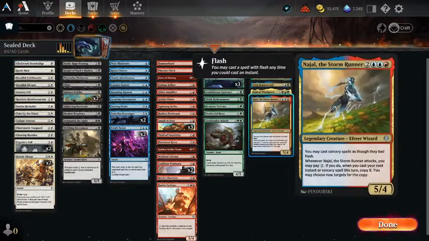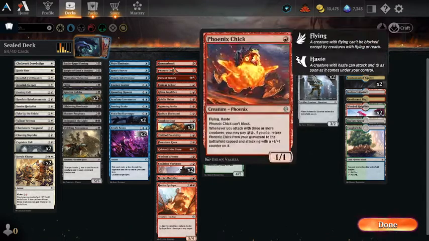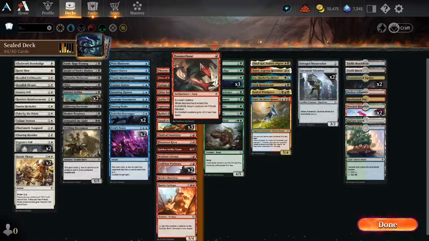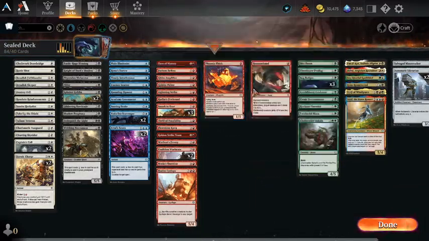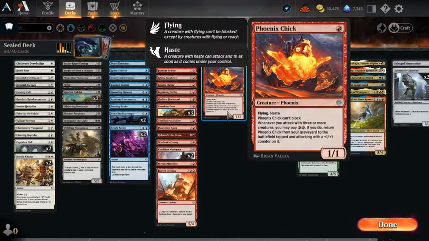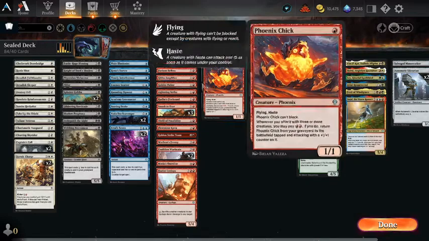I don't know. We'll see. Let's look through the red first and see. Hammer Hands would be a card that I'm not real high on playing. Phoenix Chick, I do want to play. So I'm going to make two piles for red to start with. This is going to be the pile that I definitely want to play. This is going to be the maybe pile.